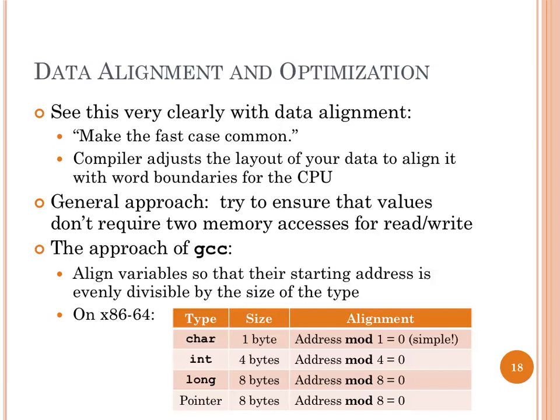It follows a really simple rule. You have a data value of some size. It just makes sure to align that thing so that whatever address it starts at is evenly divisible by the size. That's all it does. Okay? So here's some simple examples. A char is 1 byte, so that's easy. I can always make sure that it's on an address that modulo 1 is 0, right? That's math that even Donnie can do. Int is 4 bytes, so it just makes sure to put that at an address that starts at some value, modulo 4 is 0. Okay? Longs are on 8-byte boundaries, and pointers are on 8-byte boundaries as well. Okay? Everybody got it? If we do this, then we can guarantee that when I read or write any of these values, it will always only require one memory access. It won't span multiple memory cells. Okay?